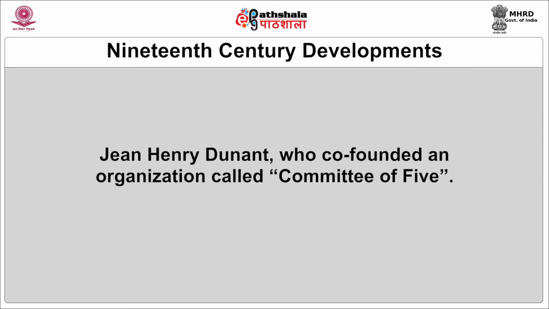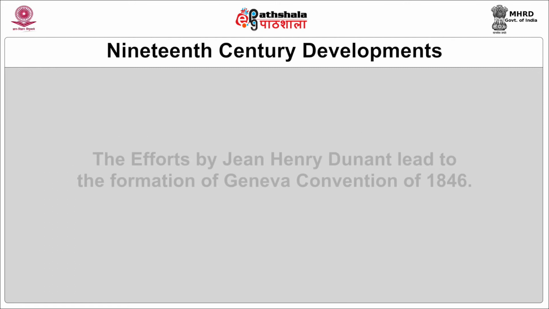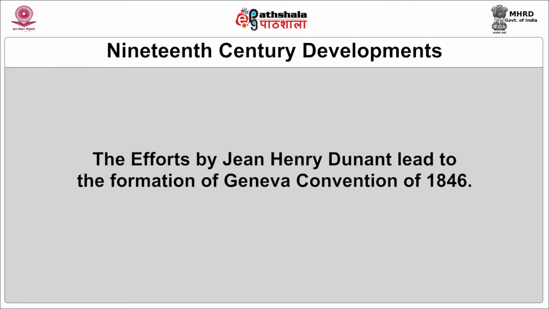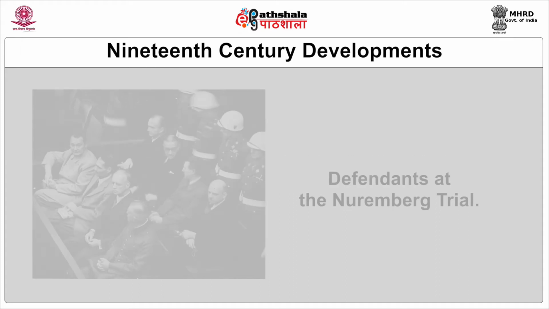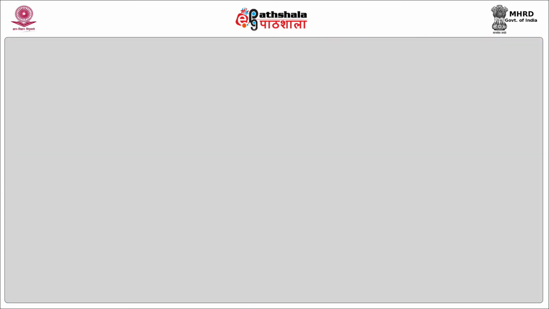Jean-Henri Dunant, who co-founded an organization called the Committee of Five, was instrumental in the creation of international humanitarian law. This name was later changed to International Committee for Relief to the Wounded, which was also called the International Commission of the Red Cross. Efforts by Jean-Henri Dunant led to the formation of the Geneva Convention of 1846. This became the bedrock for future Geneva Conventions dealing with hostilities in warfare.